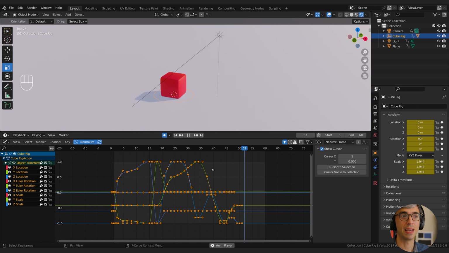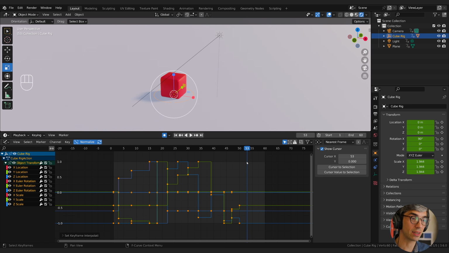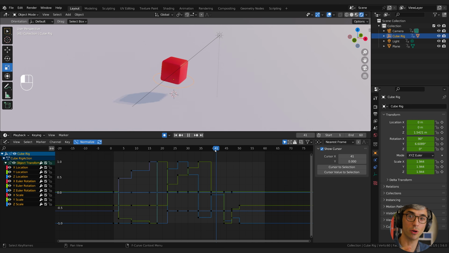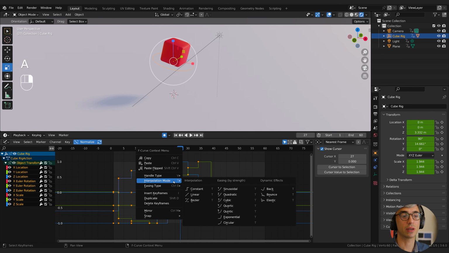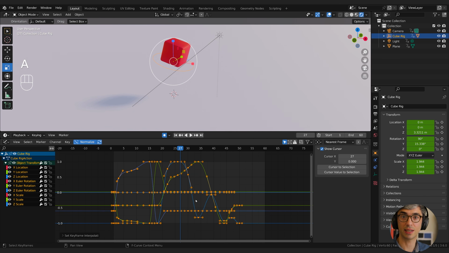You can see it's pretty cool. It's lost some of the punch, right? And that's because it's easing into everything, right? So we can either at this point go back to constant and set some more hold poses and some more key poses to define everything. Or what we can do is play with the curves and try and get to the result that we're after.